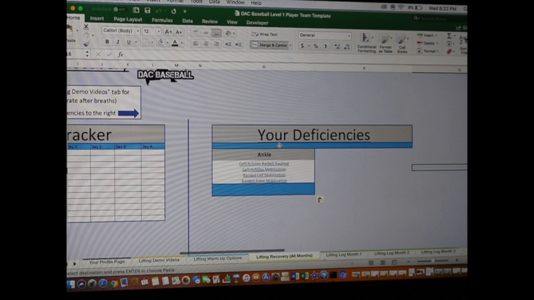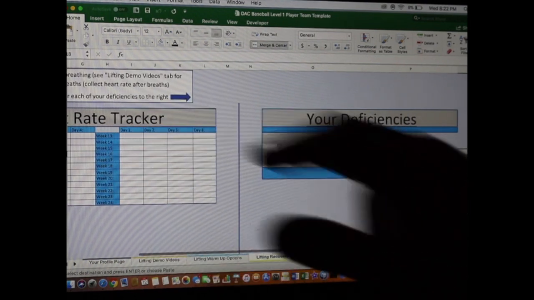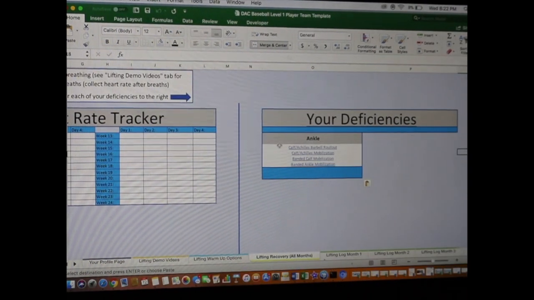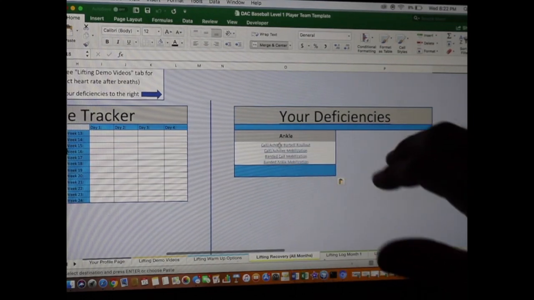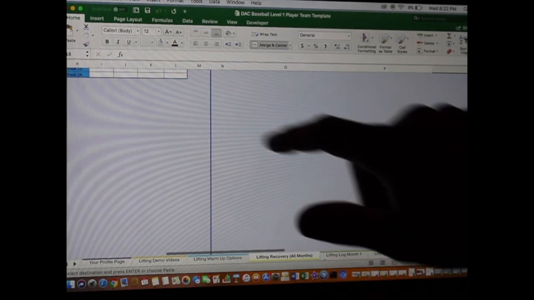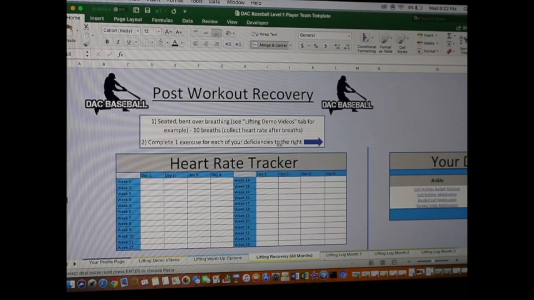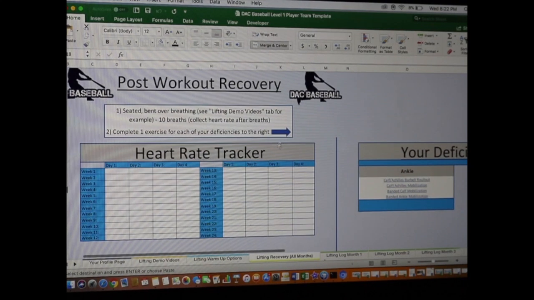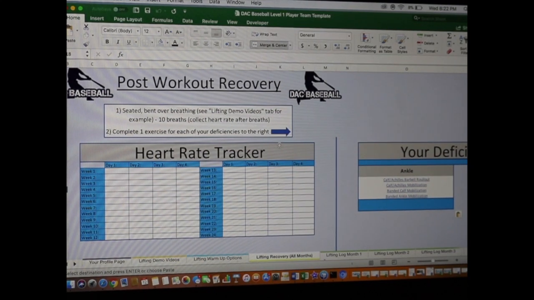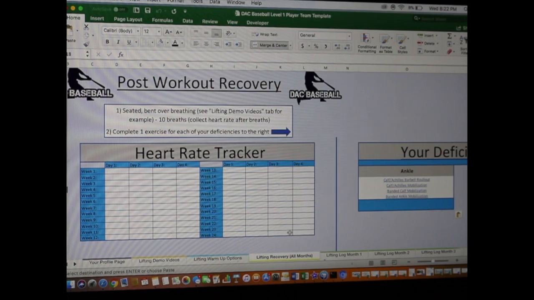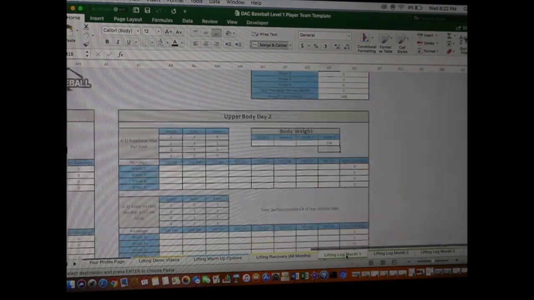And then they would be able to say, after lower body day, I'm going to do one from each different compartment of the lower body correctives. And then on upper body lifting days, they would do the same for upper body. So they're still hitting all the necessary areas, so that they're going to improve the ones that they're deficient in and then maintain the ones that they're not. So it's more of a global approach versus the more specific approach that we take if your guys were to do the assessment. So that's the first four tabs, and then we actually get into the lifting logs.